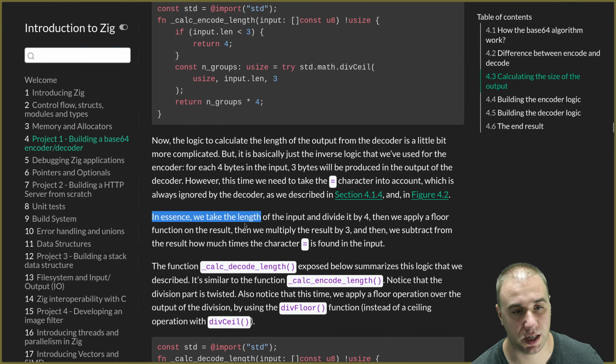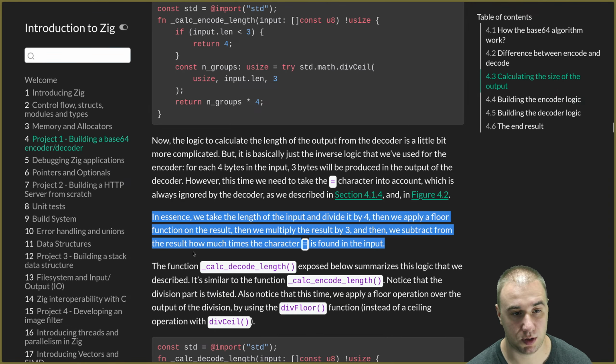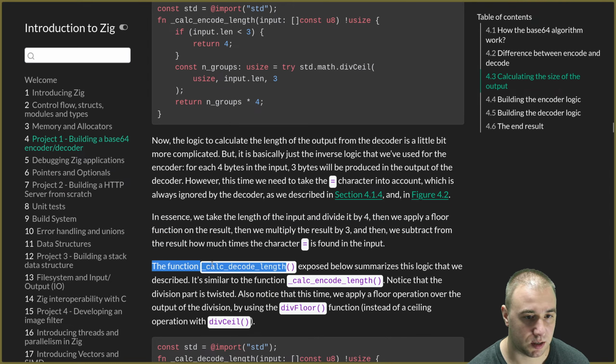In essence, we take the length of the input and divide it by 4. Then we apply a floor function on the result. Then we multiply the result by 3. And then we subtract from the result how many times the character equals is found in the input. Exactly, because those equals were just added and they're not needed. The function calculate decode length exposed below summarizes this logic that we described.